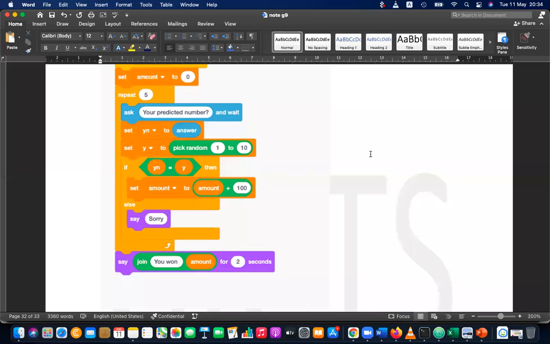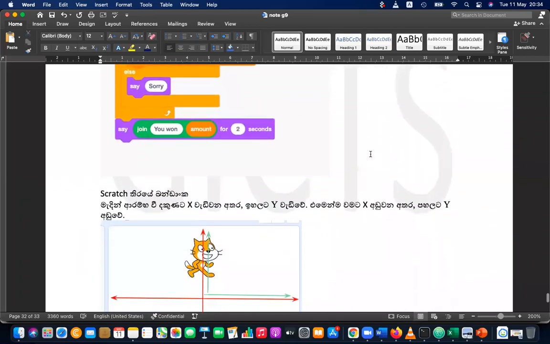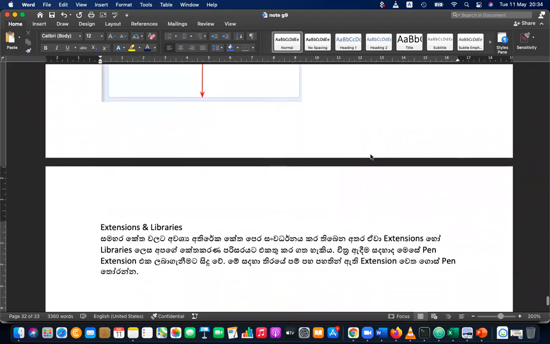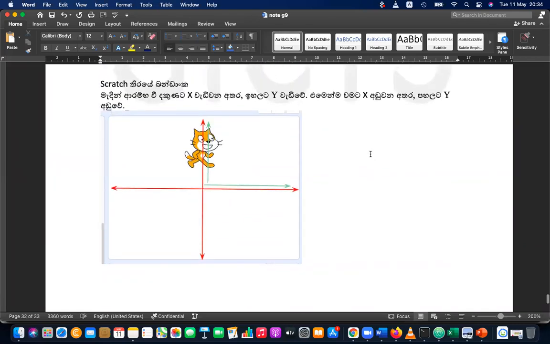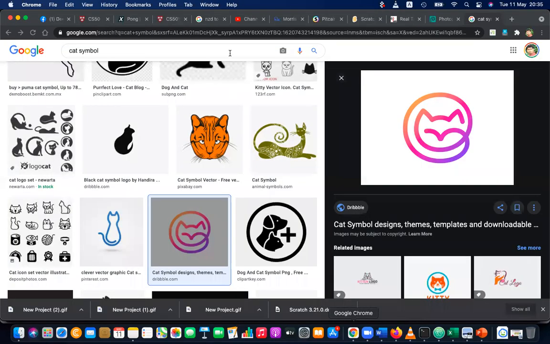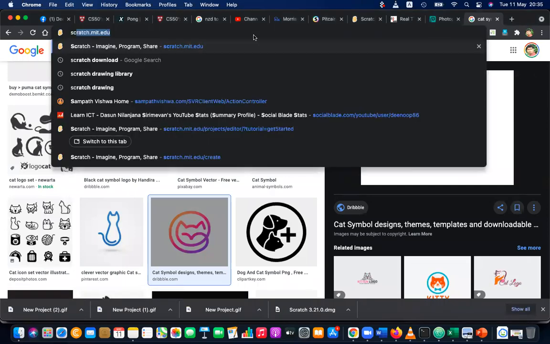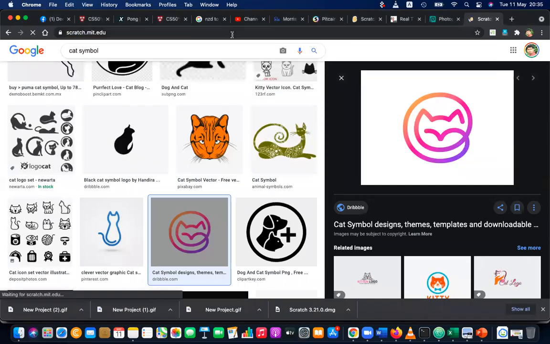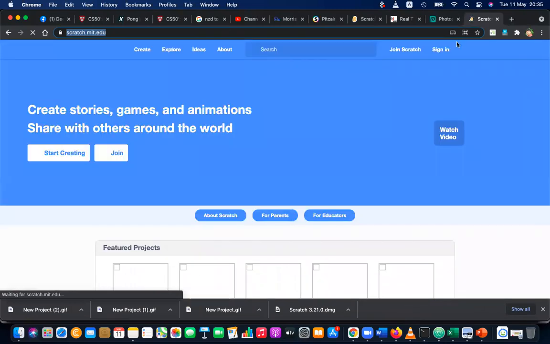Right, okay, let's start. Today we are going to learn some more stuff related to Scratch, actually how to draw in the Scratch stage. So that is the main topic today: how to draw and add colors to the Scratch stage. Let me load the Scratch stage first. You can do this with me, others. Please do this with me.